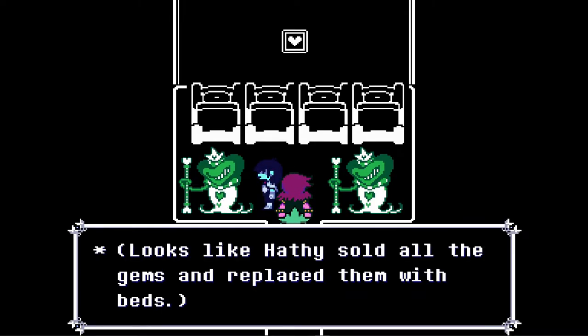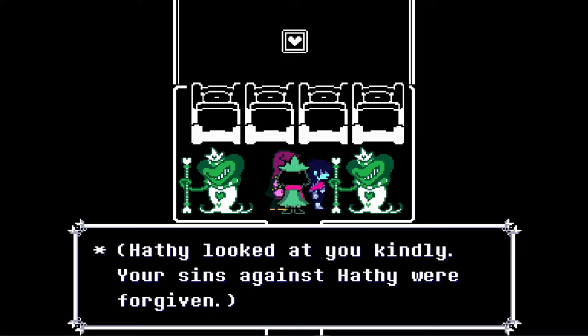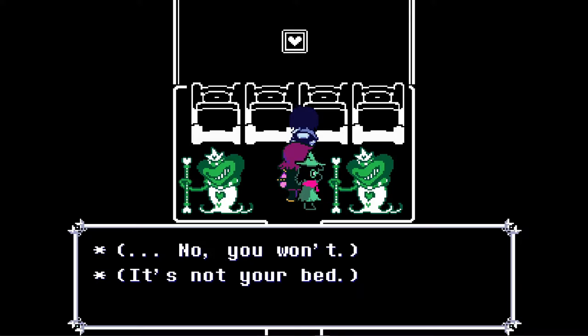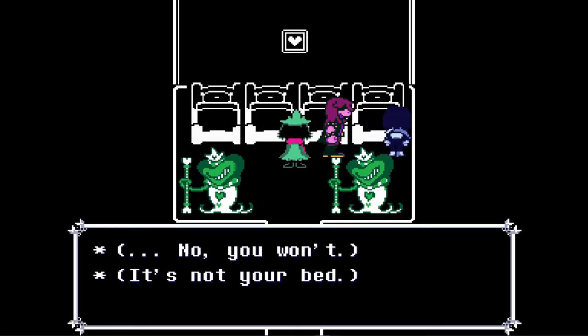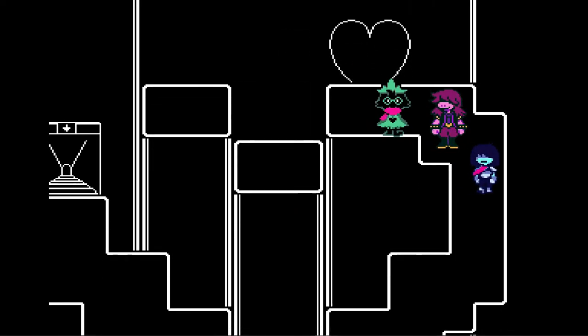Looks like Hathi sold all the gems and replaced them with beds. So they bought the beds from those other dudes who sold their beds. Now there's four in here. They looked at you kindly. Your sins against Hathi were forgiven. What sins? All I did was flirt. Looks like a bed. You rest here? No. You won't. It's not your bed. Just no. You're not resting here. It's not yours. Alright, well, let's head upstairs then.